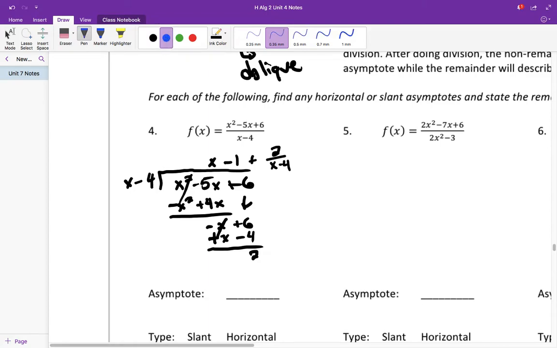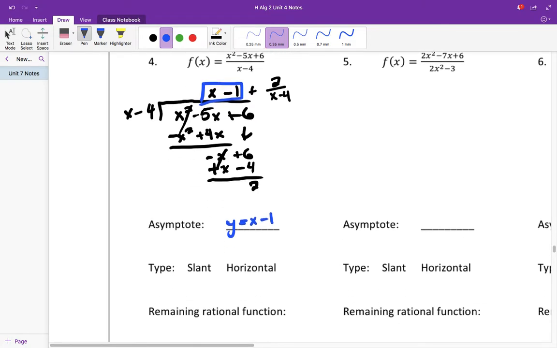So let's talk about a couple things. First thing is our asymptote. The asymptote is the non-remainder portion. In other words, this one is going to have an asymptote through the line y equals x minus 1. So when you're trying to think about what type that's going to be, you're really just thinking about what type of line x minus 1 is. Is that going to be a line that's horizontal, where it's laying kind of flat across your graph, or is it going to be more slanted? And in this case, it's going to be slanted with a slope of 1 over 1, meaning that we're going up 1 over 1. So that would be our slant asymptote.